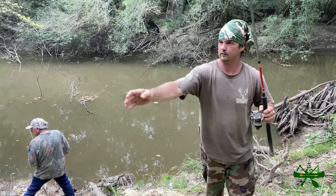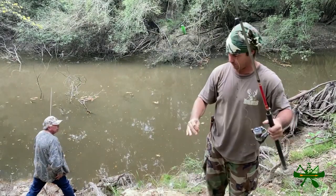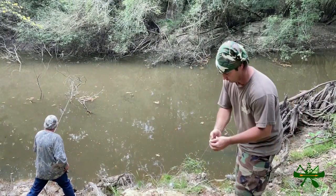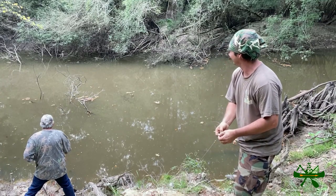Well, I may go messed up. No. We got too much tackle in the buggy to be messed up. Huh? We got too much tackle in the buggy to be messed up. I know, but I'm gonna mess it. You just wash to cut it.